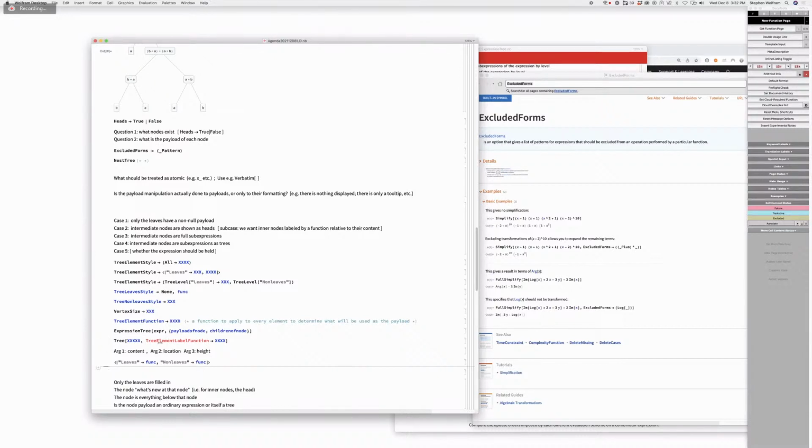And I think with this kind of tree element label function, yeah, we're going to need a style function. I guess we're going to need a style function as well, right? I think it's going to be confusing if the function versions work differently than the non-function versions. Well, then maybe we change them both. Yep.